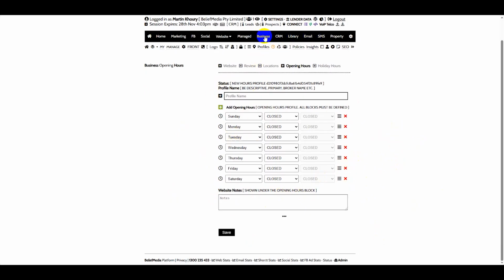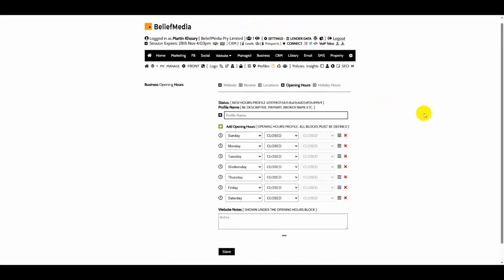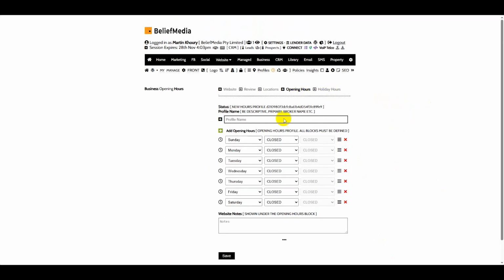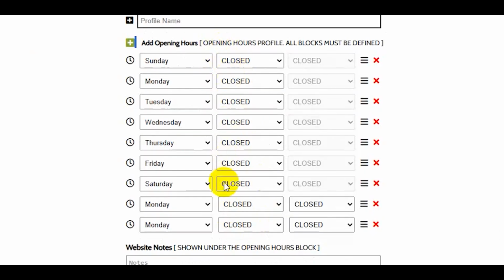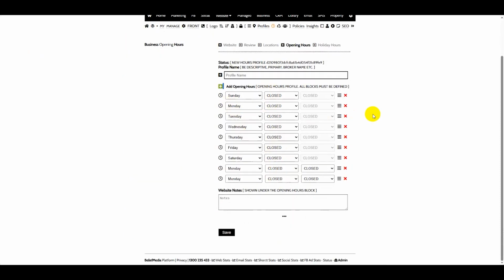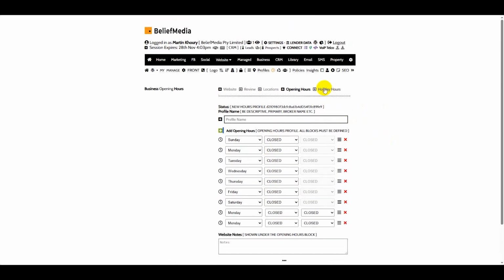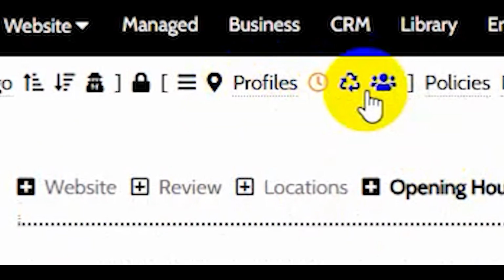It's mimicked or mirrored in the business module and in various social modules when we integrate with Google My Business and your Facebook business profile and so on. So opening hours and holiday hours, add more hours as you need to. We've got Sunday to Saturday, which is usually enough, but if you have 2 hours off on a Tuesday because you go to the gym or something, maybe you want to put that in. You probably don't. You can take phone calls at the gym anyhow. So they're the business profiles.